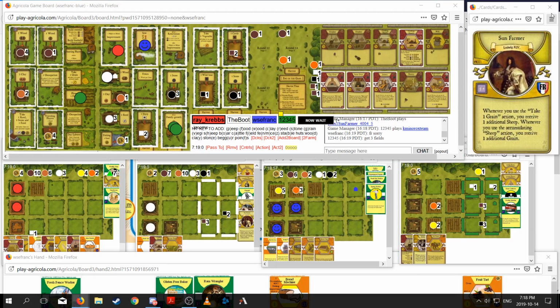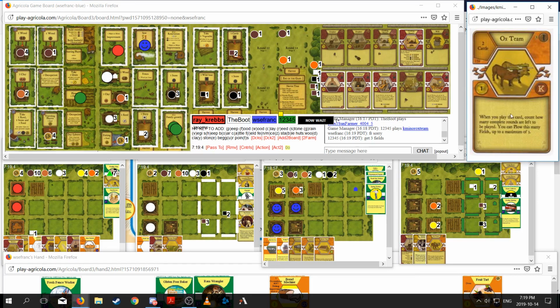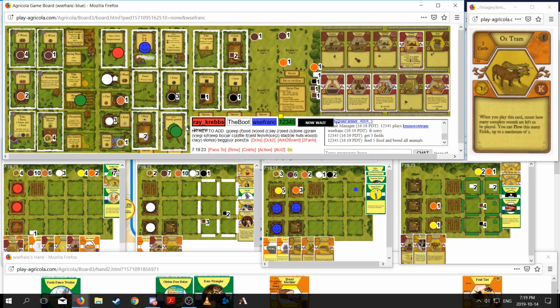Whoa. Well, this is what brings your hedgekeeper play together. Ox team. Awesome. Really awesome. Only downside is limited number of actions, but they want family growth even without room. Well, just like the rest of us, we all want family growth without room.